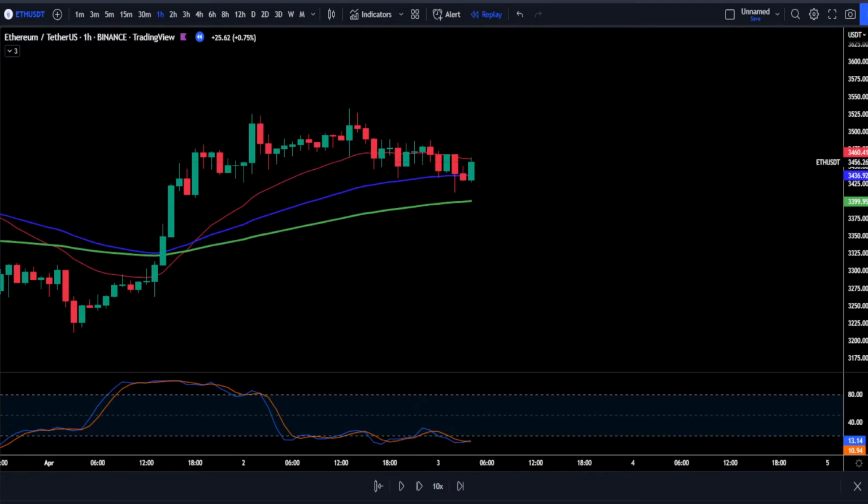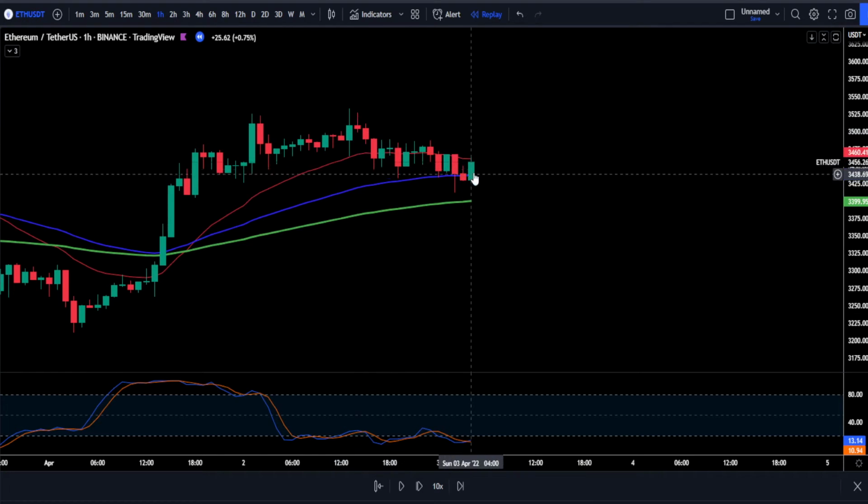This is a very smart entry technique and is for advanced traders only. So for a buy setup, you want to have the following conditions met. First, the moving averages must be aligned in a way that on top goes our 20, then it goes 50, and on the bottom we have our 100. Second, the price action must pull back into our 50 EMA, and before this pullback, it obviously needs to be positioned above all of our EMAs.